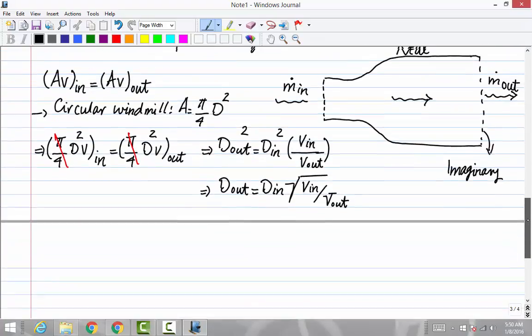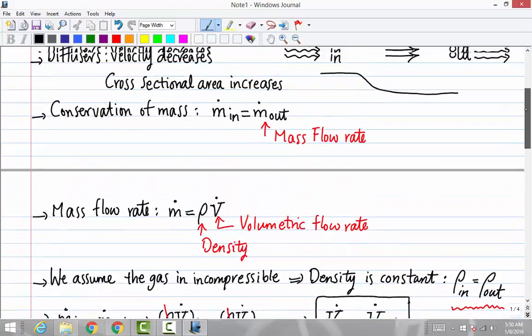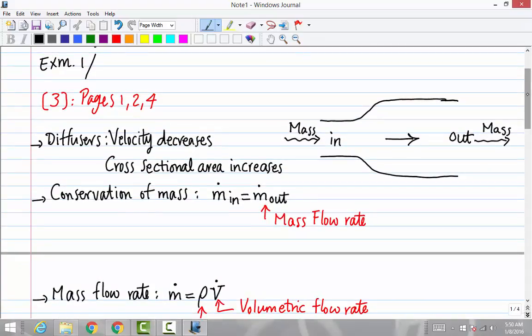So if you go back to the text in the question, it says that with a 7-meter diameter rotor, so here is 7 meter, 8 meter per second wind. So the speed is, let me write this information for you in red or blue. Speed of the air is 8 meter per second.